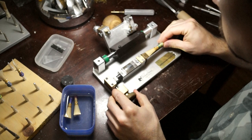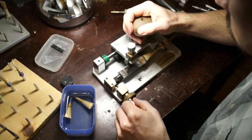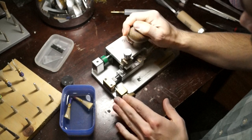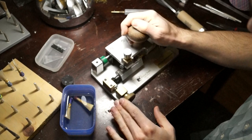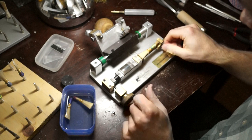So for the beginning of the finishing process, I use this tip profiling machine. This is made by Rimpel, R-I-M-P-L. In America, this is sold by Justin Miller under the Ultimate Reed Finishing Machine name. But it is just a tip profiler like any other, except that it does use a slightly different technology in how it uses a template and how it cuts. I do recommend this machine a lot. It is expensive, but it does a really excellent job if you like the template that you are using.